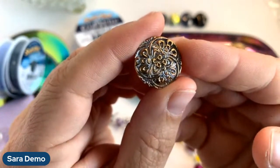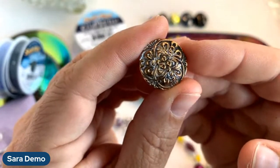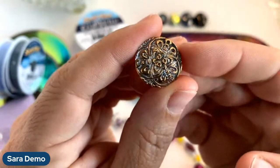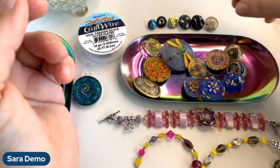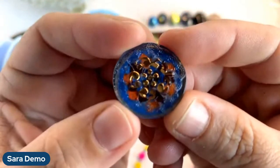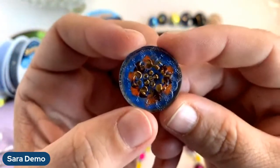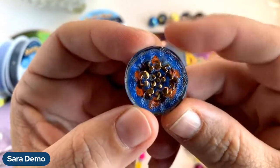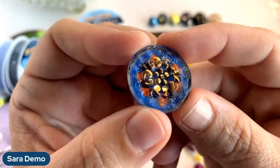All of these come from vintage button molds, so some may look a little more vintage than others. This one is a really lovely gray crystal color and then it has a gold accent on top showing off all the details — really, really pretty. It's got a metal button shank on the back. Again, these are all on the website. Big thank you to the team at Softlux for letting me load up all 18 new items in one day — Thomas, James, Kristen, Davian, and of course our warehouse crew.